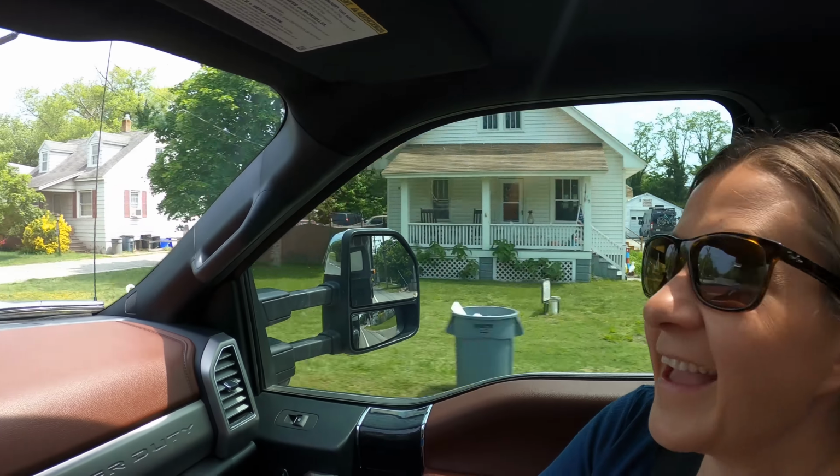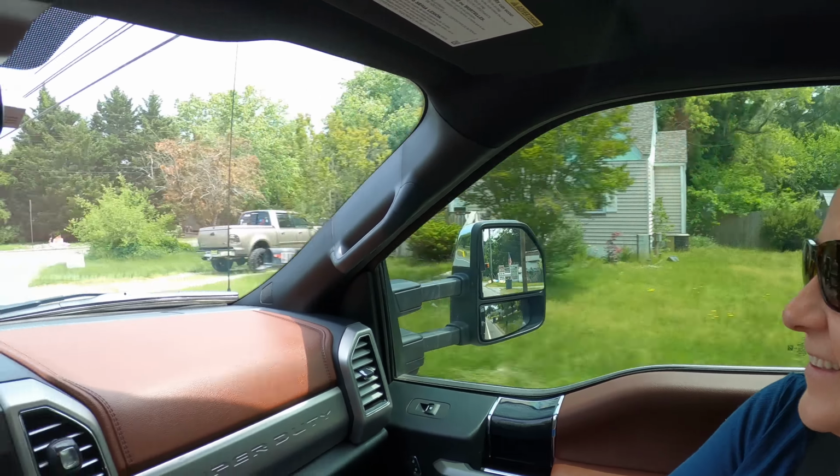New Jersey, you've got to do better with your roads. We're going 36. It's like the expansion joints on this baby road are just beating us to death. I feel like we're in Louisiana. Come on now, how hard is it just to fix a road? This is not even the main highway yet. This is just the road to get out here. This reminds me of Oklahoma roads. Except we're going 35. The speed limit's 45, and I don't think we can do that because we'll tear it apart. You can do better, New Jersey.